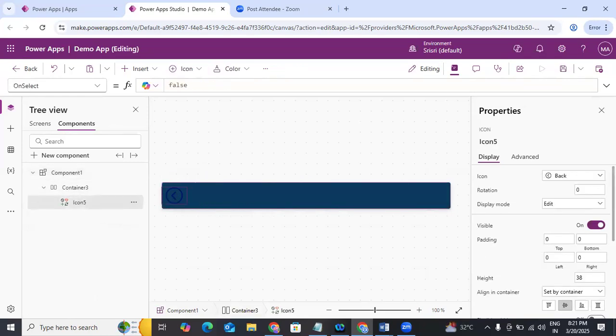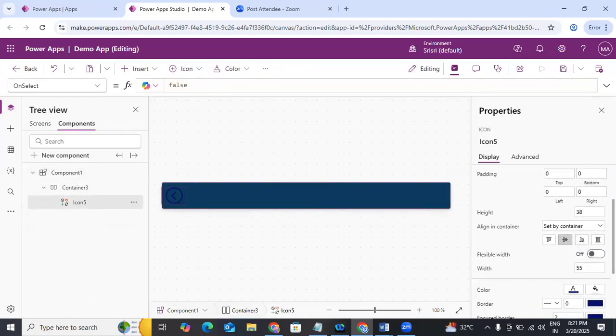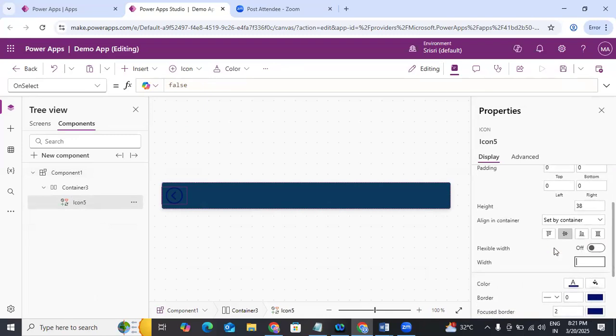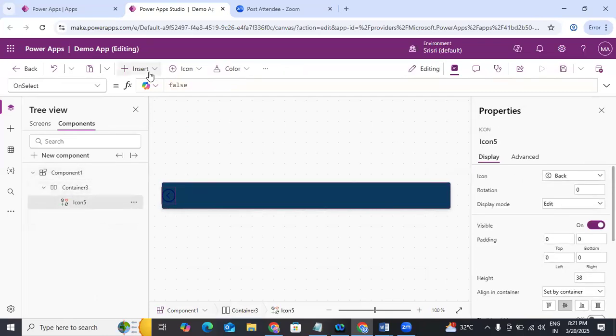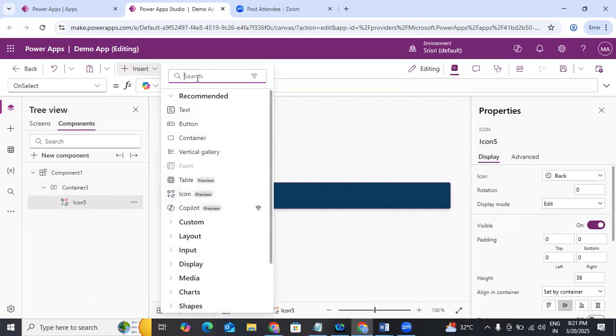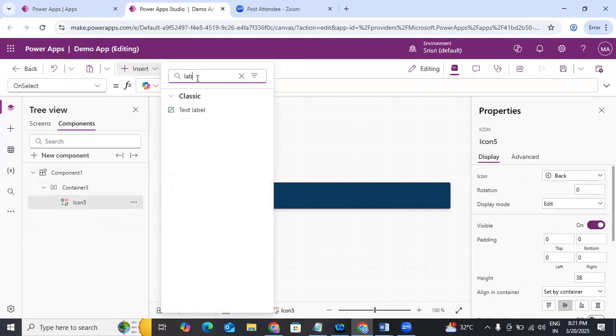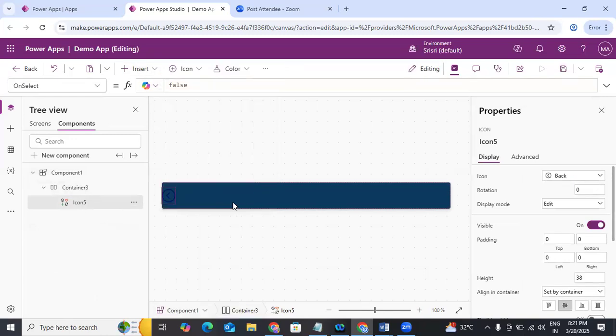So I'll change this to 30. And one more thing what we have, label, right? Label, I'll add it.